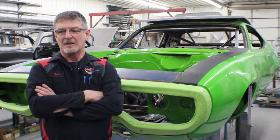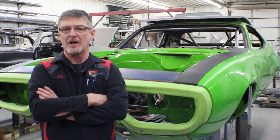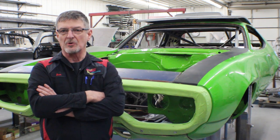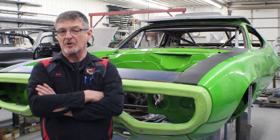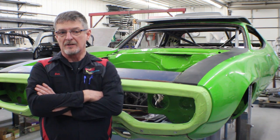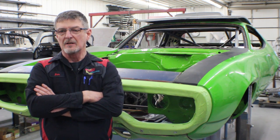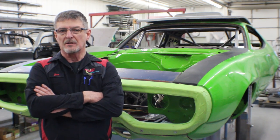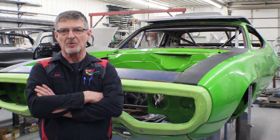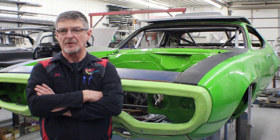We've been here for quite a while doing building chassis and suspensions. Started out in drag racing years ago, building cars for folks, and it just kind of stepped up to building street rods and custom and classic cars. The area is a great area to work in. I've been here for quite a while, and we get people from all over the country come here and have work done. Just a great place to have a car built. We have everything that you need here to build anything that you want, and all the machinery and equipment to build all kinds of different builds here.